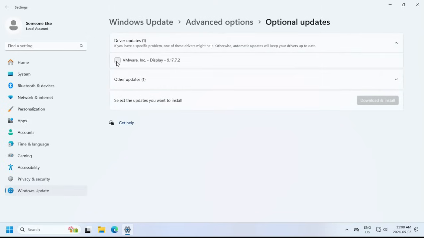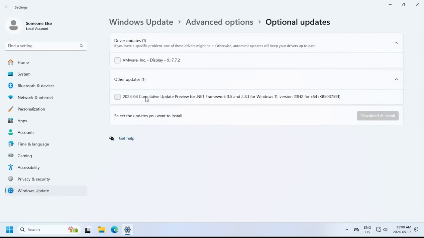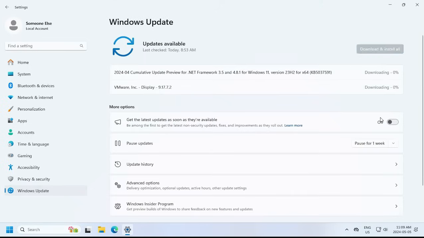Under driver updates, we have a display update for this system, and under other updates, we have a .NET Framework update, right? So if you find that your system is acting a little unstable, or if you just like to know that everything is as up-to-date as it can be, you can pop into this area, select those updates, and click Download and Install, right?